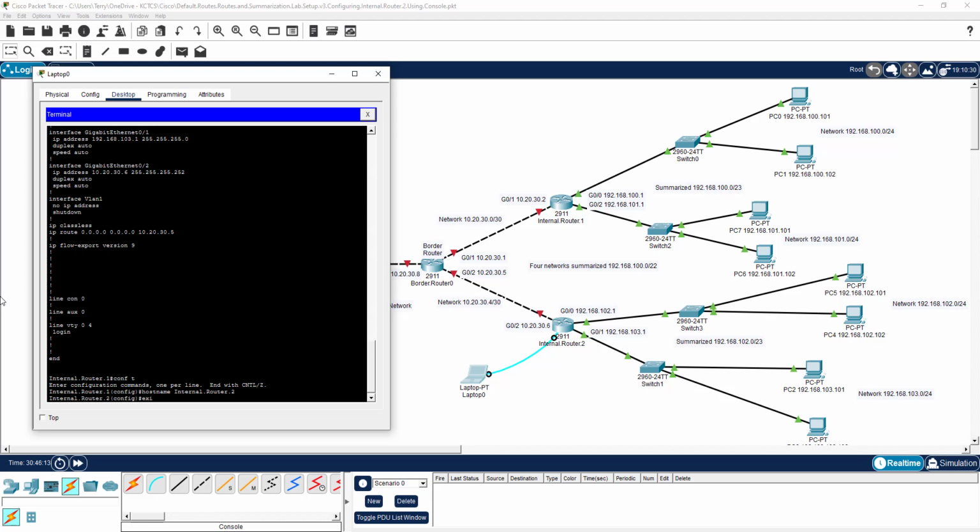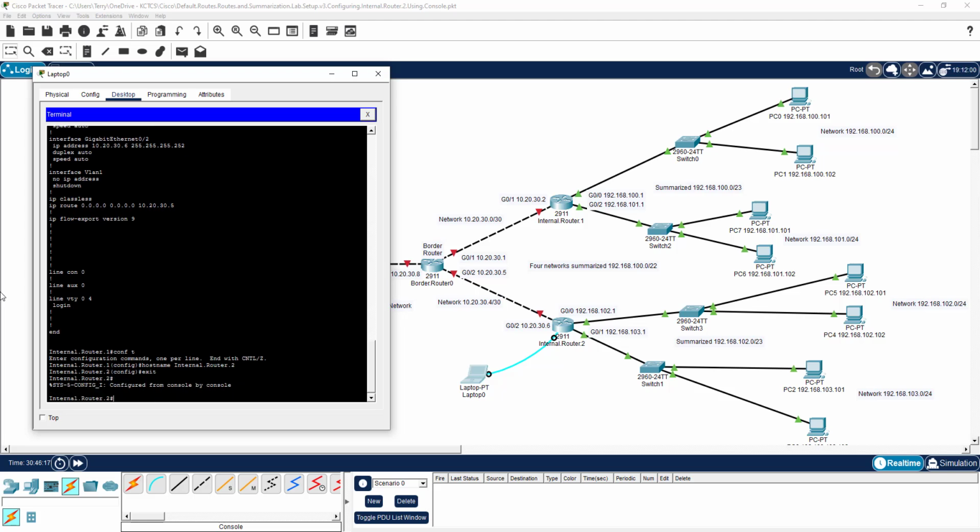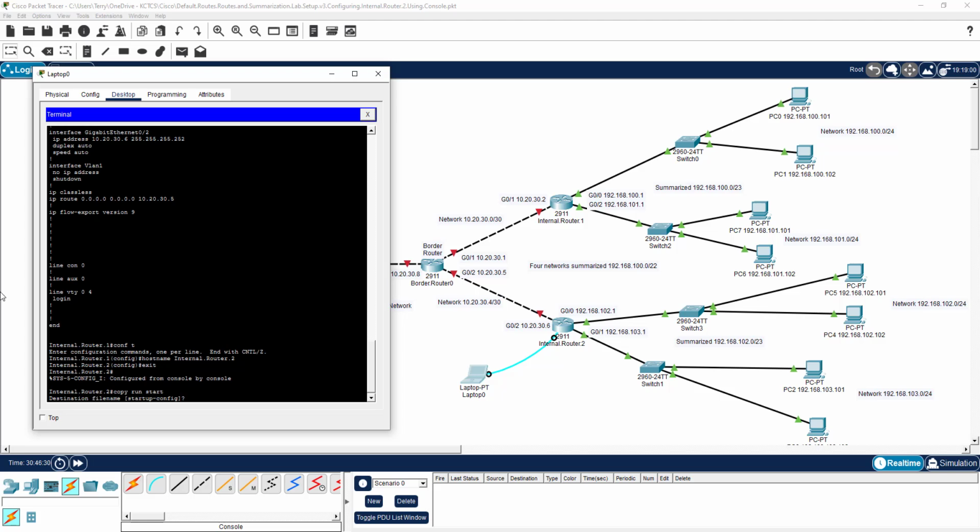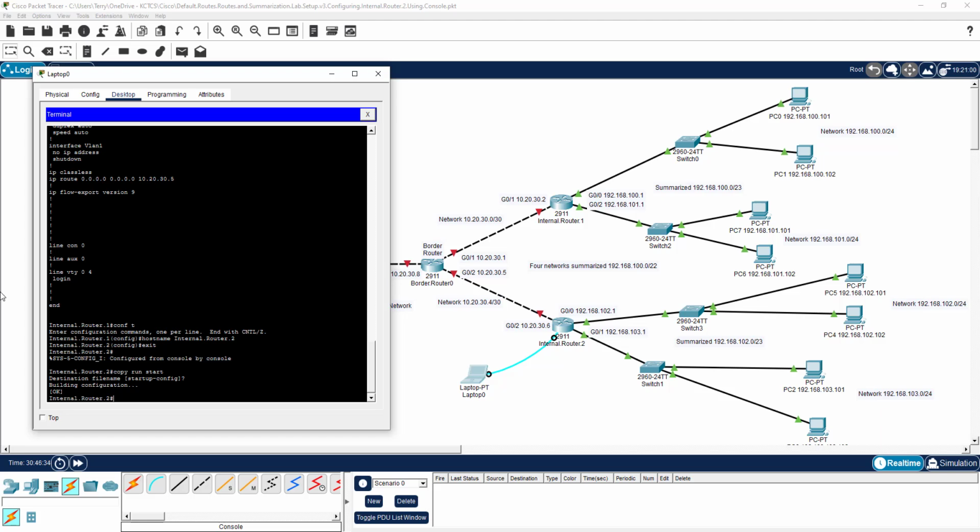Now, exit back down to privileged exec mode, and we want to copy. And I'm sure there's an abbreviation, but I usually just type out copy. We want to copy the run configuration, which we just updated, back to the start. Press enter. So now when this boots up, it's going to load that configuration. So what we did there is quickly edit an existing configuration, and you have to be careful because I missed the hostname, but we made a change. We copied and pasted it into the router, which you'll notice was really quick.